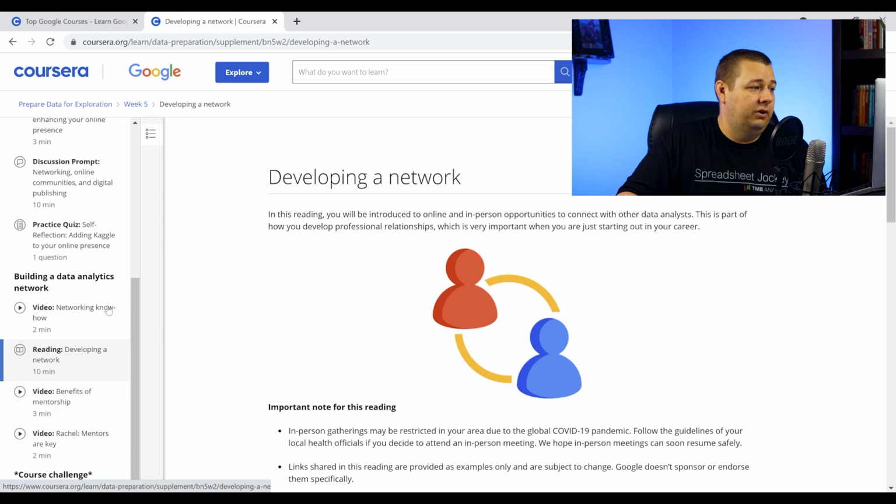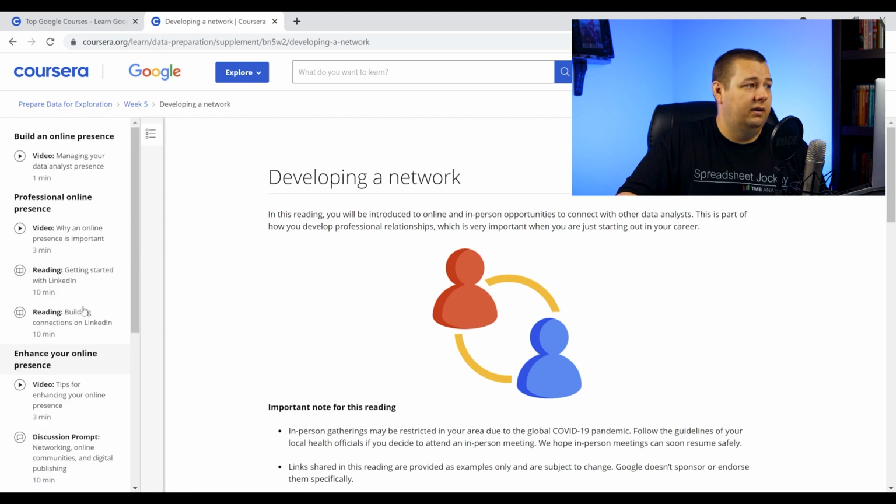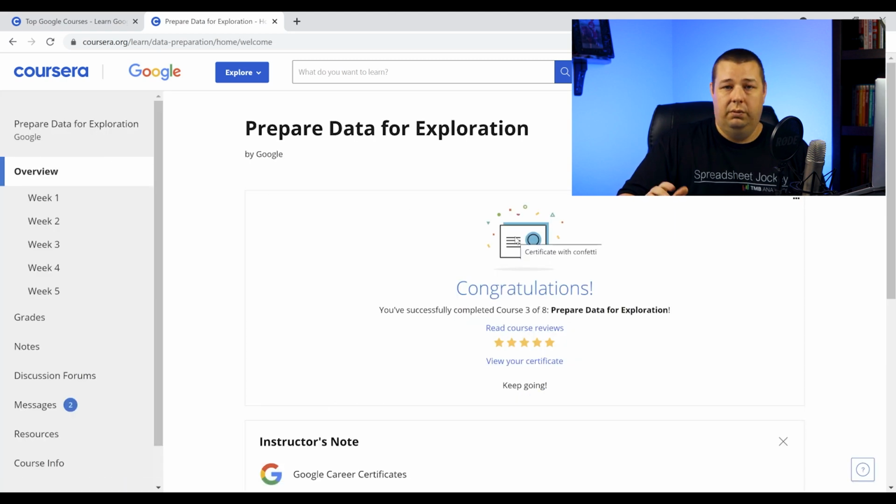And then it talks about the benefits of mentorship, and mentorship is incredibly important. I've been fortunate that throughout my career I've always had a number of mentors at different places I've worked, and even at places I didn't work that I've met through different connections. So the power of mentorship is real. It's a real deal, and this particular course I thought was also the real deal. So I gave it 5 stars. I started off with that, and I'm going to end with that.